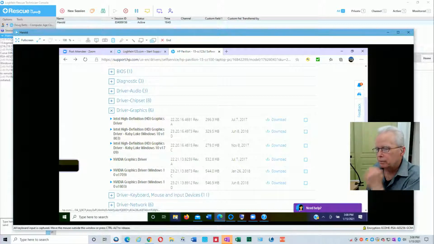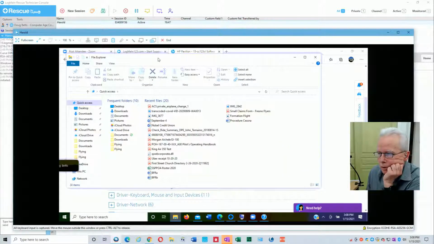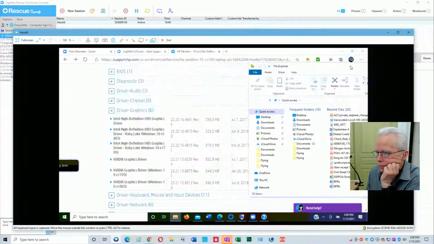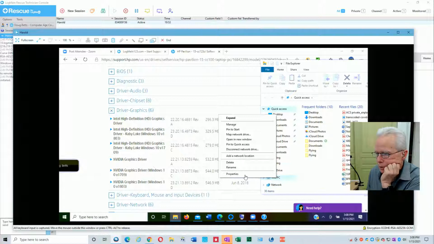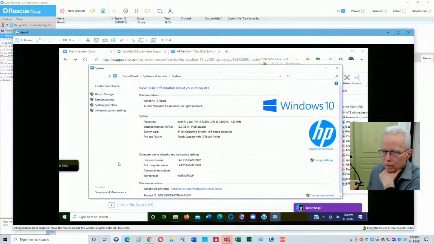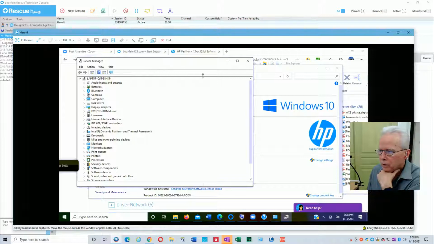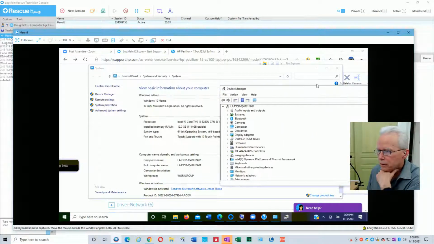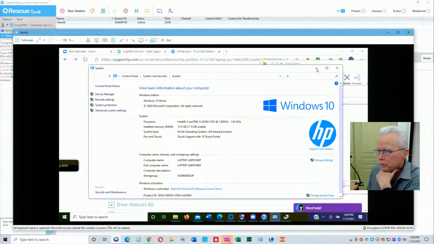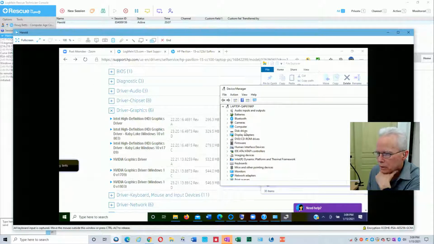Let's take a look and see if we can get a clue. I'm going to go back into Device Manager by right-clicking on this PC and then Properties and Device Manager. Drag this over to the side, minimize this window, and see if we can match anything up. Intel UHD graphics.